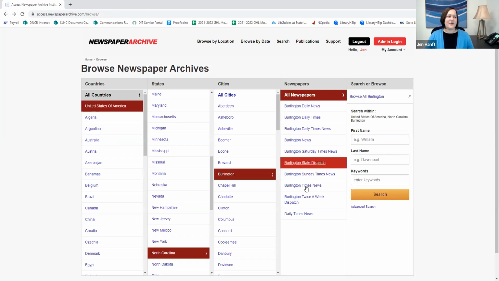city that we have newspaper access to is going to be a little bit different. They're not all going to go up to 2022. They're not all just going to be historical archives. So it may really differ what you're going to be able to find, what date ranges we'll have available, but everything that we have available is in the full text, and you can see a scan of the full newspaper.